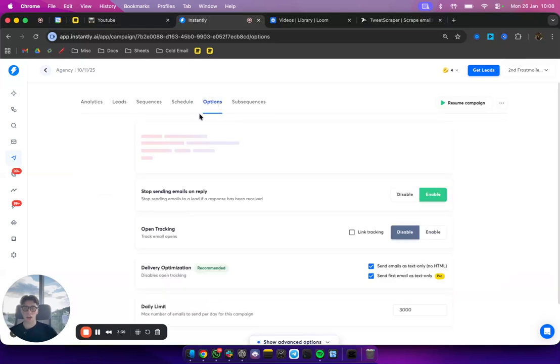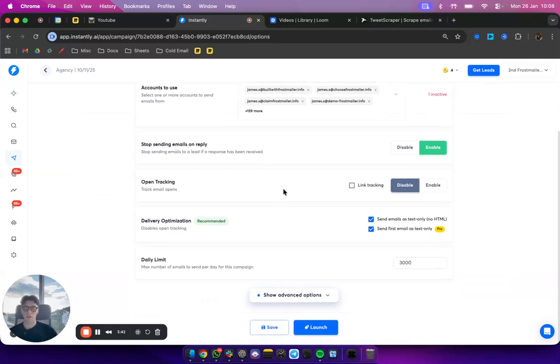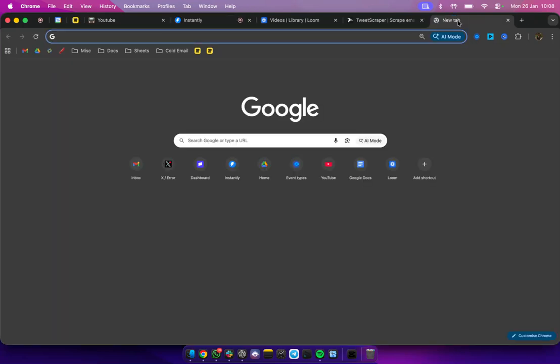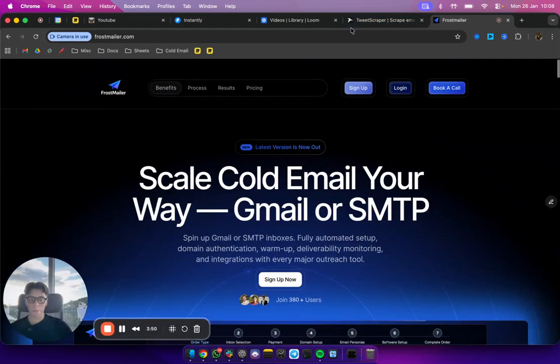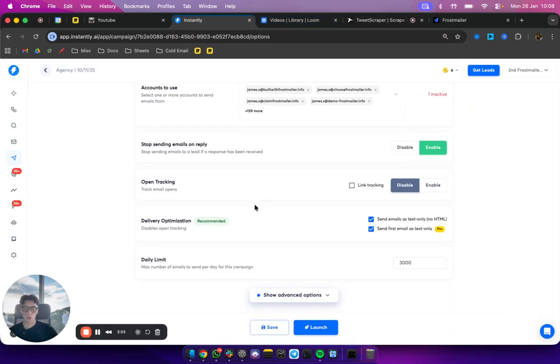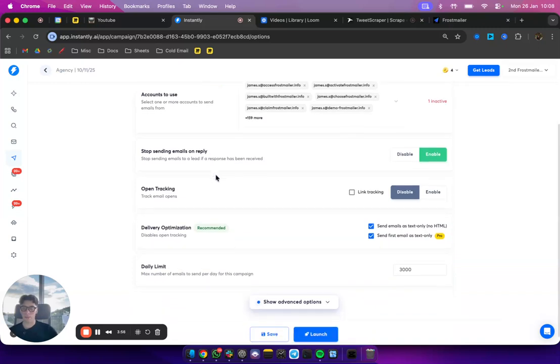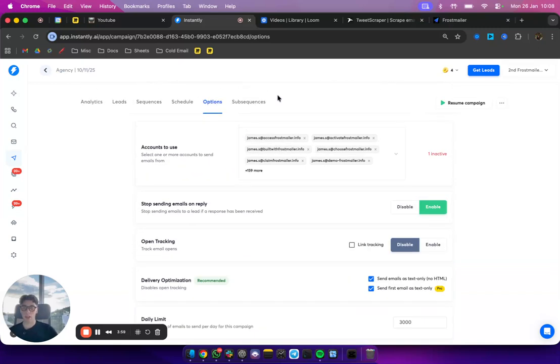The schedule, the options, we just had a load of email inboxes in here. We got our email inboxes from Frostmailer, which is my own inbox company. That's really it for that campaign. It was pretty simple, but we just let that run. I promise you, if you did this yourself, you will book a ton of calls, because it's so easy. Once you have a system, you repeat that system every single day. You send the same amount of cold emails, you send the same script if it works, and you will book calls. It doesn't make sense if you don't.